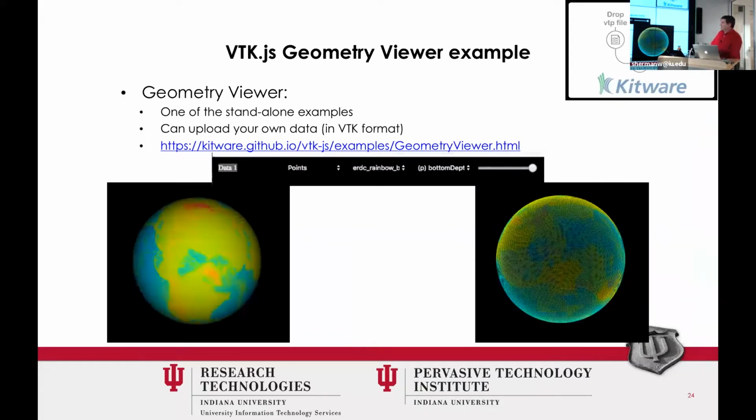All right, so we can load geometries. In this case, it's a sphere with a texture map. These are not OBJ files; these are in VTK format. So VTK files with geometries, and here you can choose whether you're in point mode. This is the points. This is the solid polygons with the sphere texture mapped on it. Not a super interesting example, but again, if you have other geometries that are interesting, you can load those down.